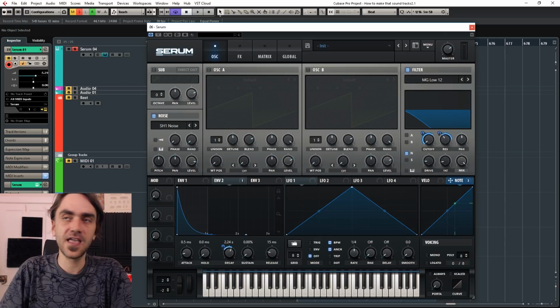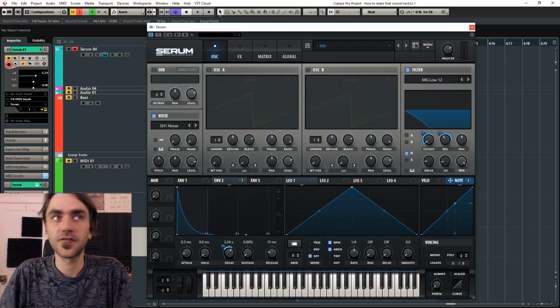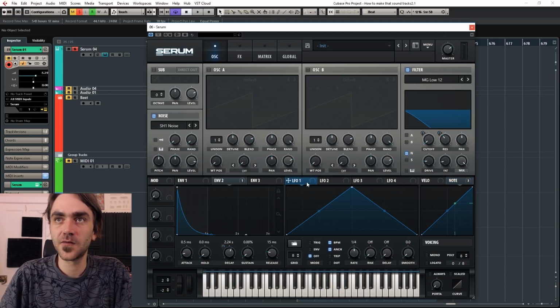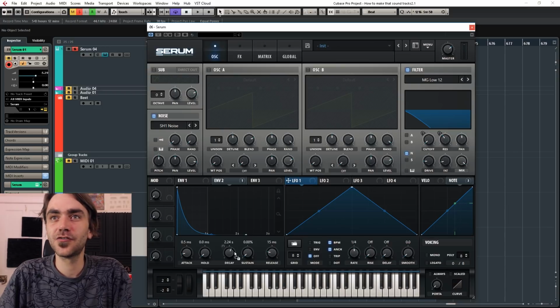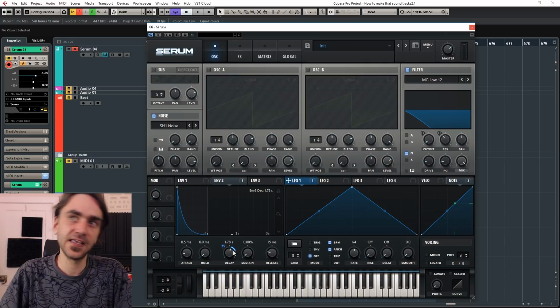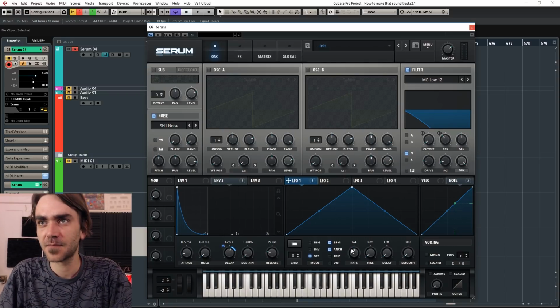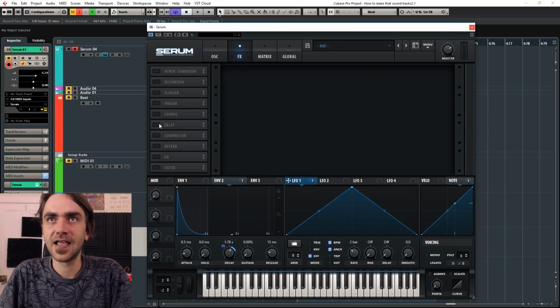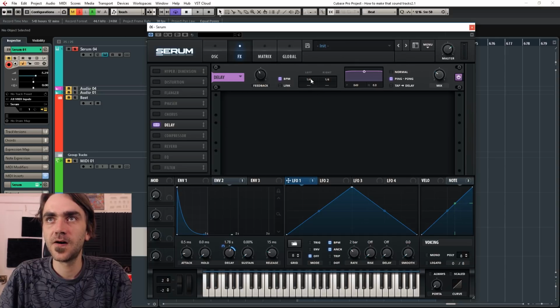You can put a delay on there. It's going to give it that sort of spacey effect. What I also like to do is maybe create a long LFO to modulate this decay as well, so that it kind of sweeps more plucky and less plucky, if that makes sense. So let's put a delay on here as well. Ping pong, 1/8 dotted.